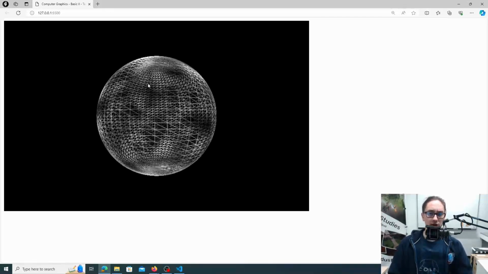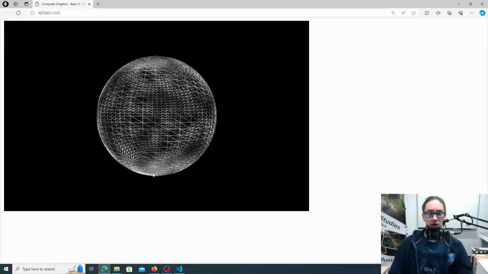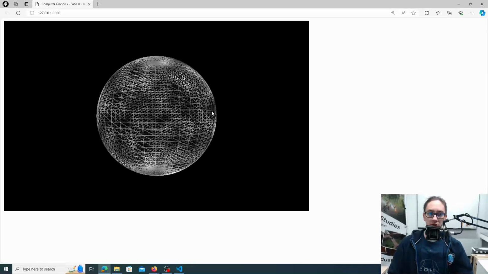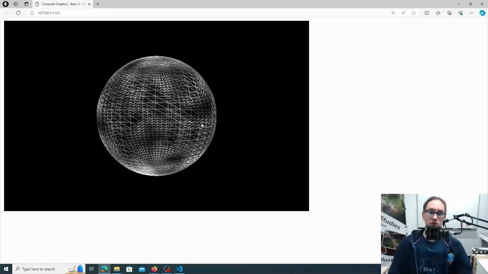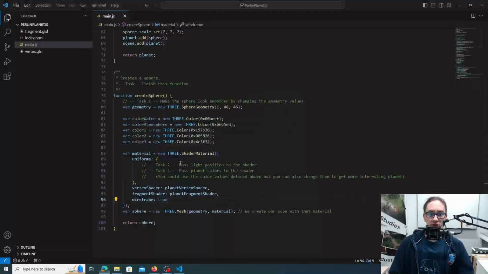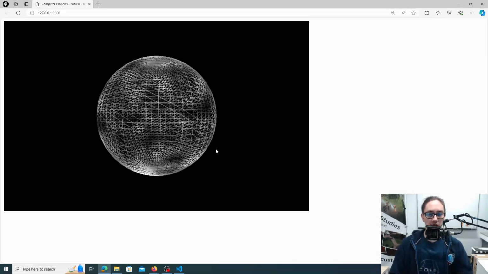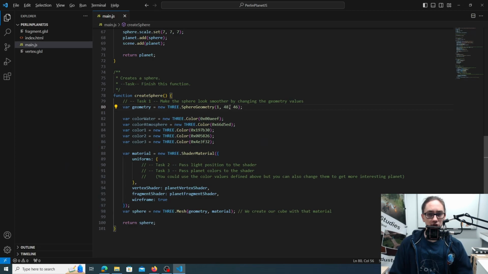This sort of sphere has lots of triangles at the tips at the poles, and the equator is actually much lower quality. So one thing you could do is, instead of using this Three.js sphere geometry, use icosphere. And that's especially useful if you have a project you are using and you want to change the height values as well of the planet. But anyway, that should be good enough.